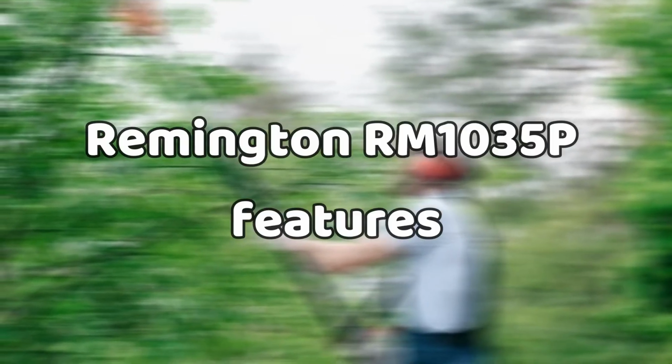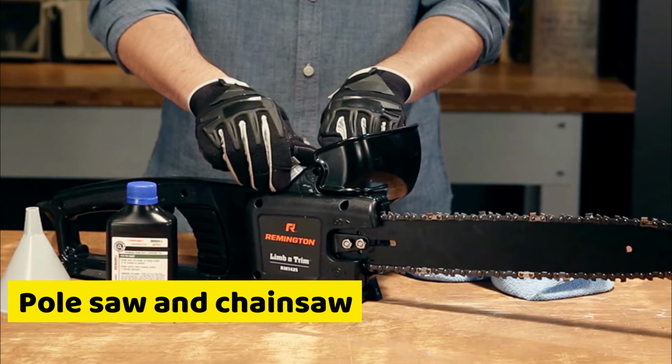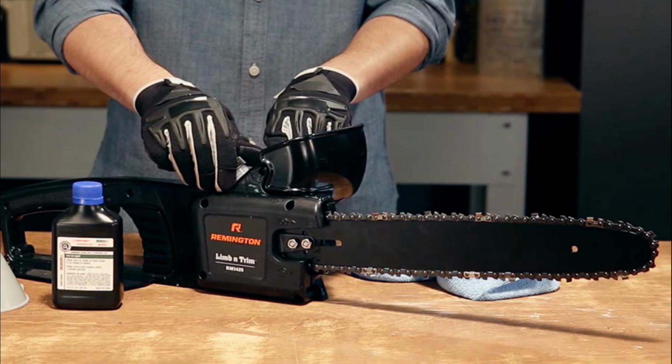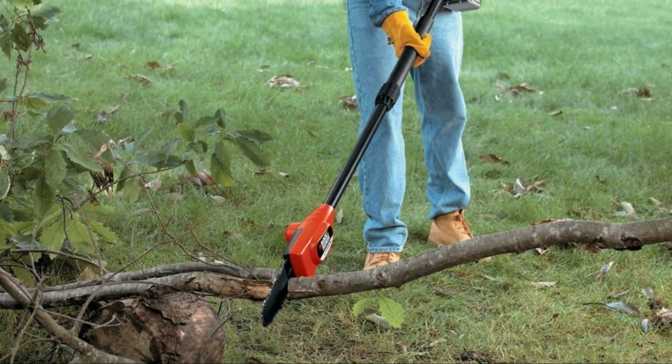Remington RM1035P features: functionality. This 2-in-1 model can work as both a pole saw and a chainsaw. You only need to use the push button to convert it to a chainsaw without needing any extra tools. So this makes it easy for you to cut the branches on the ground.